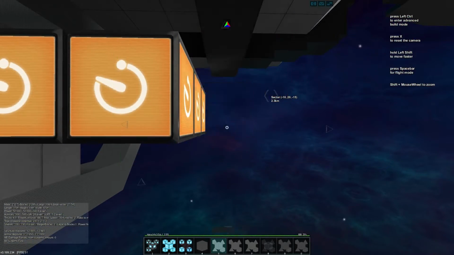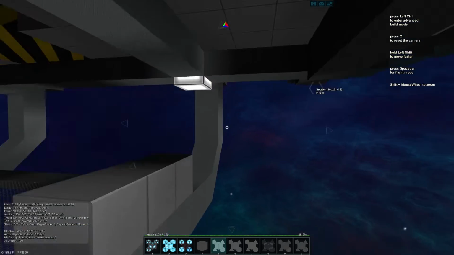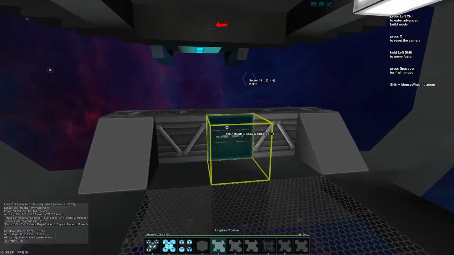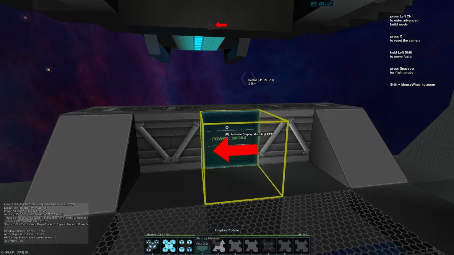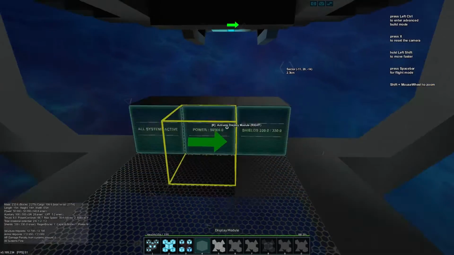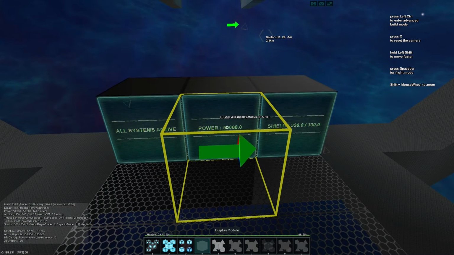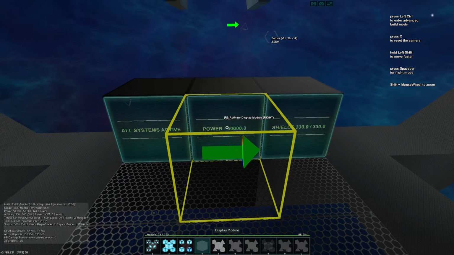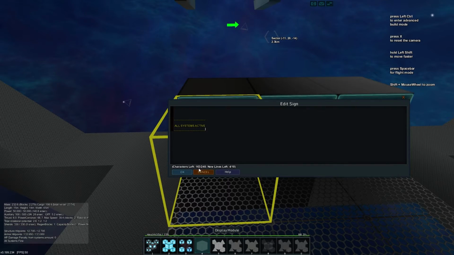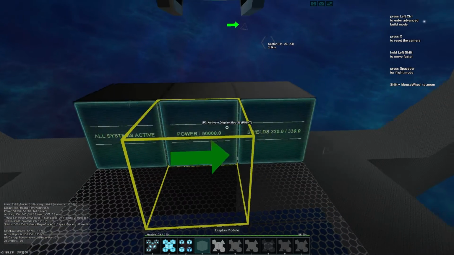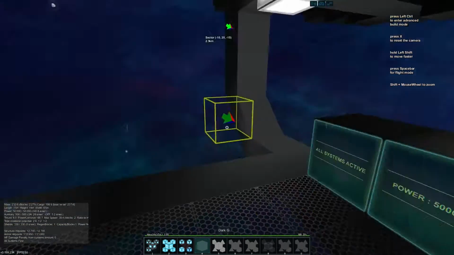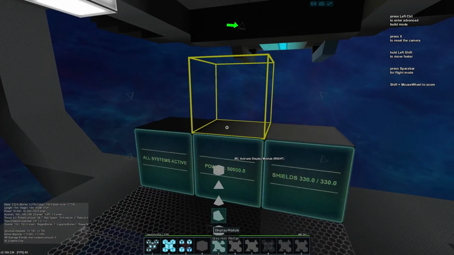So the first thing you'll need to do is put the display where you want it, with everything that you want to be displayed as a separate display monitor somewhere else. So this is here because we want to see it, but you could hide this somewhere else in your ship. And basically each of these has all we want to show on each different change. And these changes are controlled by logic.